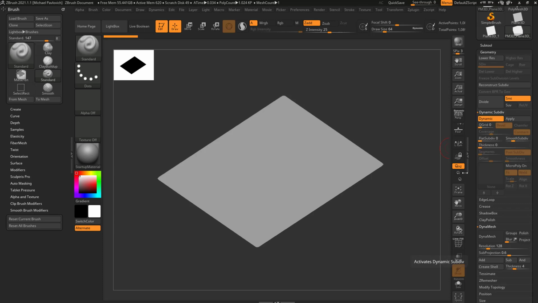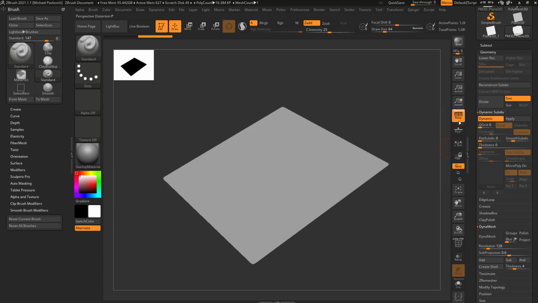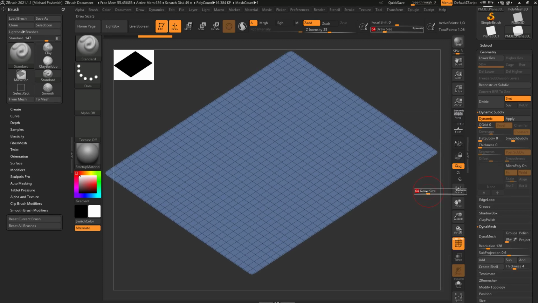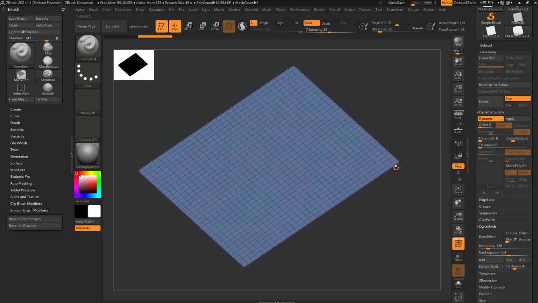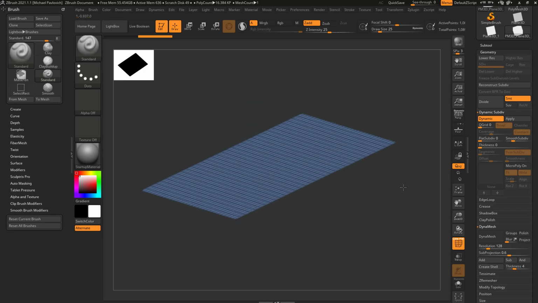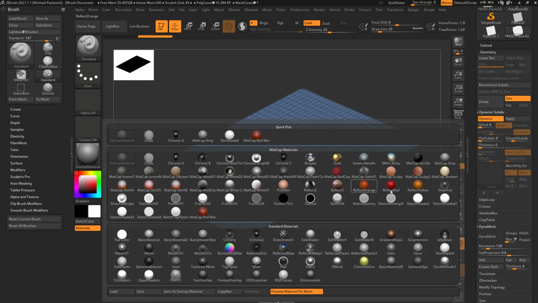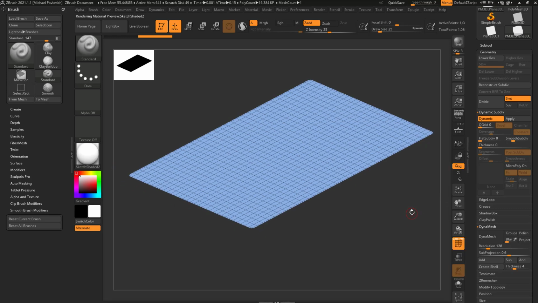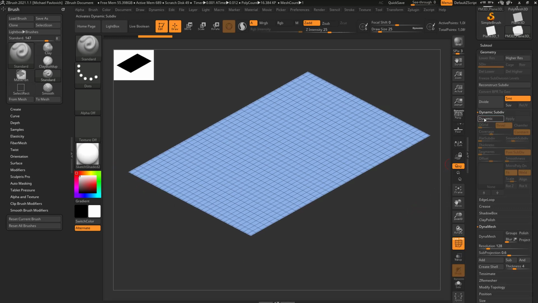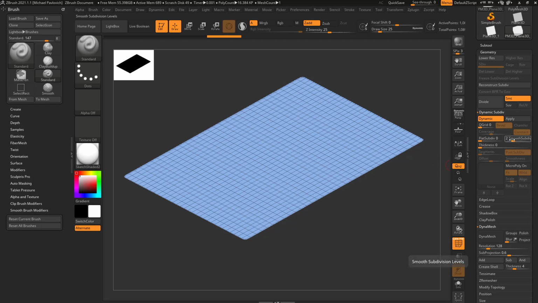One of those is you can turn on dynamic, and by default smooth subdiv is going to be at 2. So if we turn on our polyframe here, it's not going to look that different. The corners get a little rounded, but other than that, there's not a whole lot of difference there. In fact, let's go in here to our material and choose sketch shaded 2 so we can see a little bit better. So we turn dynamic off. Basically, the corners just get a little bit rounded. However, what it's really doing is giving us a smooth subdiv of 2 preview.